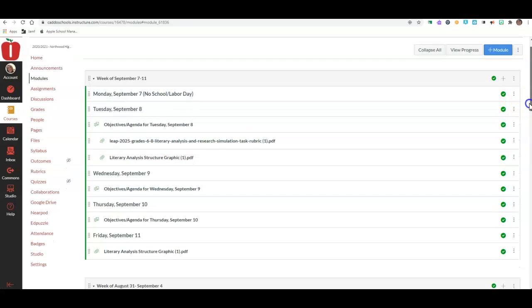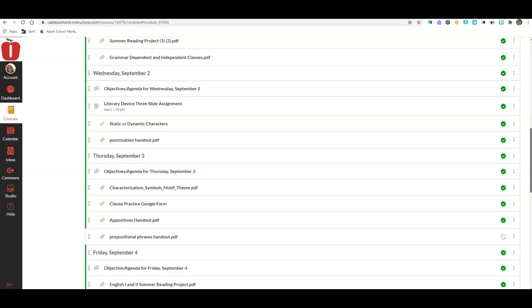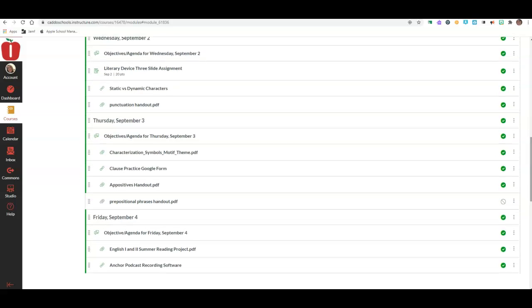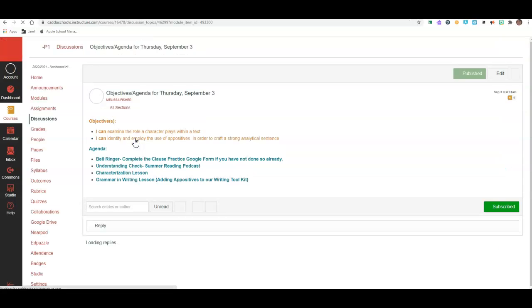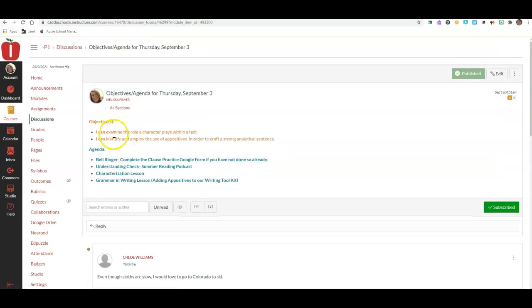I'll show you one that's already done from last week. Sometimes I move things, so like they needed the summer reading project for working today. So this was actually here earlier, but I moved it. If we went into this past Thursday, you can see their objective and their agenda.